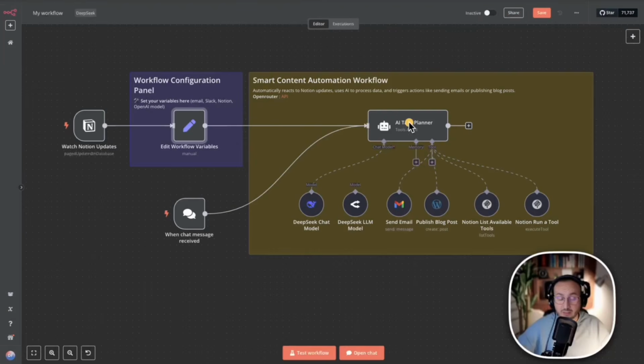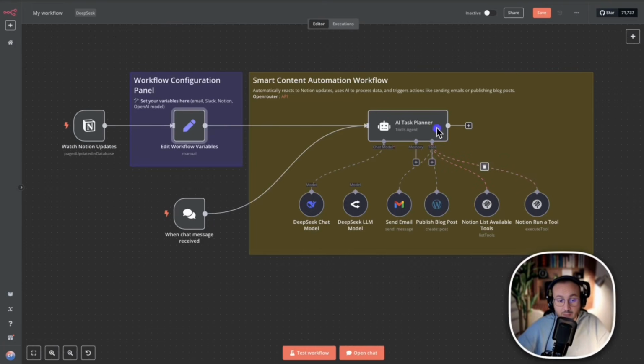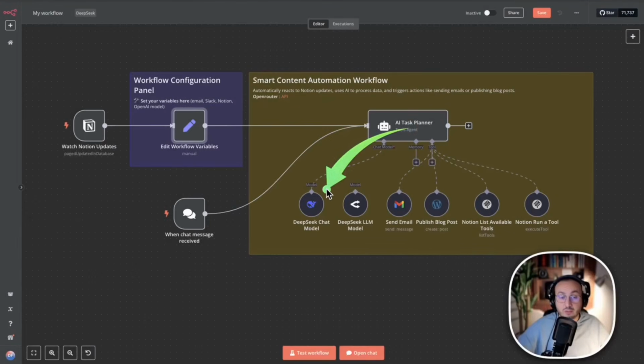That agent, when it receives it, has a prompt here, which we will see in detail later. What will this prompt do? It will first write an article based on the topic it retrieved here. So here, we will just add a topic, some keywords, there you go. It will create content, and publish it on the website. In my agent, it will then publish it on WordPress, send it via email, and of course, update all the information in the database. And all of this, it calls upon DeepSeek to do this work.